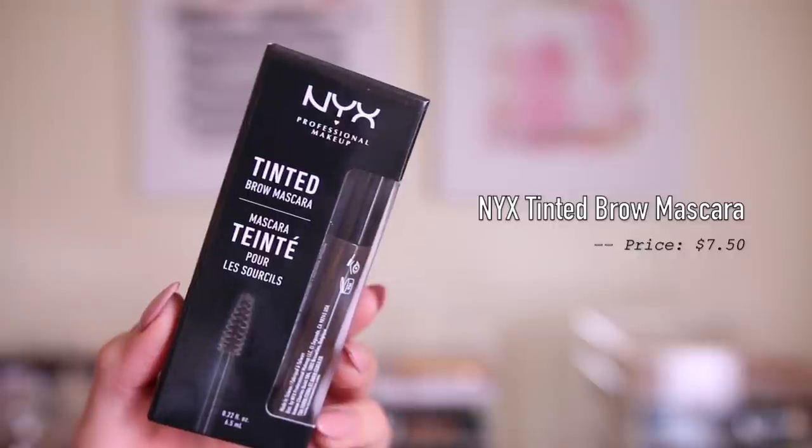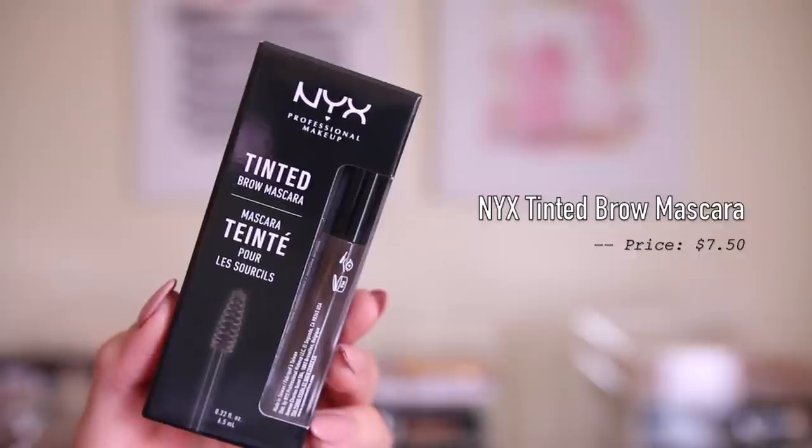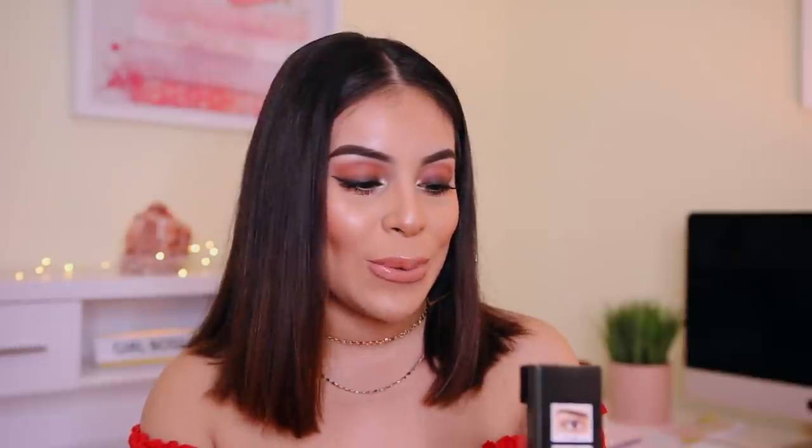Speaking of brows, I did get a tinted brow mascara from NYX. This is not new — I just wanted a backup because I totally ran out. It completely dried out on me because I used it so much. I literally had my tinted brow mascara since last March, and it's January — that's kind of embarrassing. But it lasted so long, I was like I'm not getting rid of it until it completely dries out. So I finally got a new one, and I actually got the shade Black this time. The shade that I was using was Espresso and it wasn't as dark as you would think. Even this Black color doesn't actually look black — it's actually like a super dark brown, and one of you guys recommended this color to me, so I'm going to try it. I've been really into a darker brow lately.